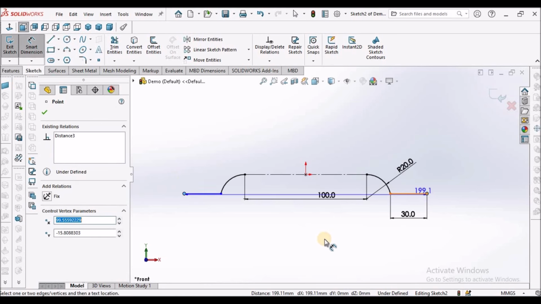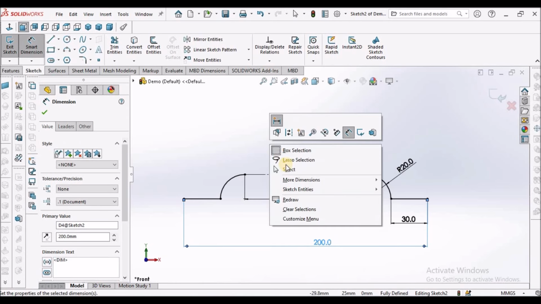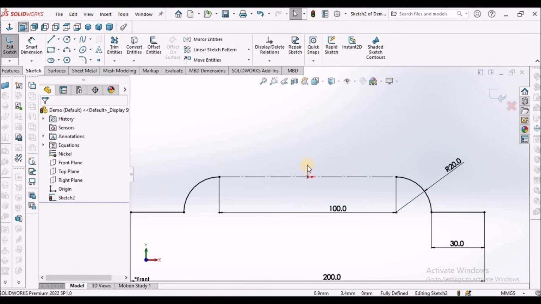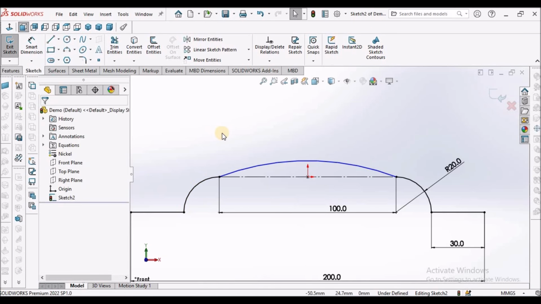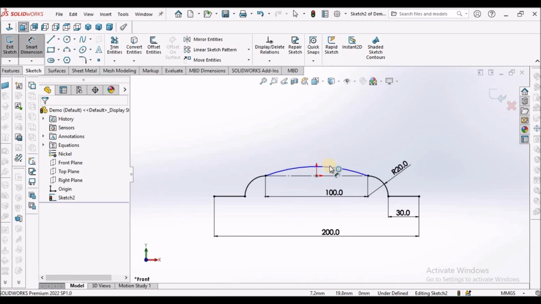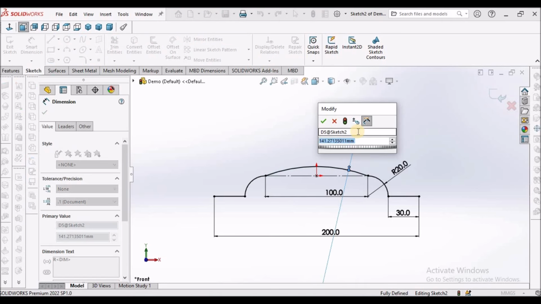And distance between these 2 points is 200. Now it is fully constrained. Now I am going to draw one more arc. This radius is 232.